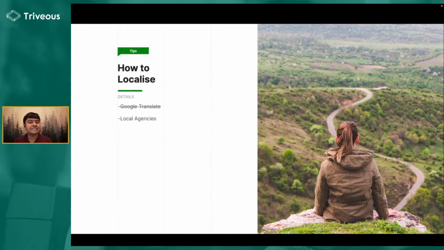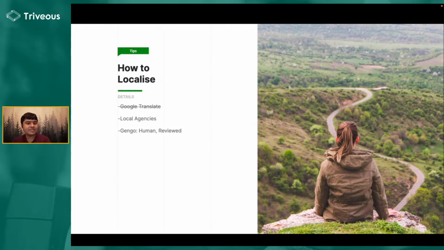Use local agencies. If you have somebody you can partner with, it's great because when you work with the same agency, they get the context of your product, what you're trying to do. You don't have to explain all these things again. You can partner, right? If you're in India, you can just get in touch. I'm happy to connect with a couple of local agencies who do this really well.